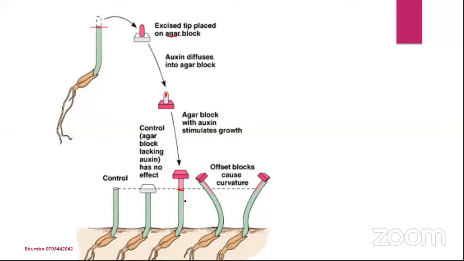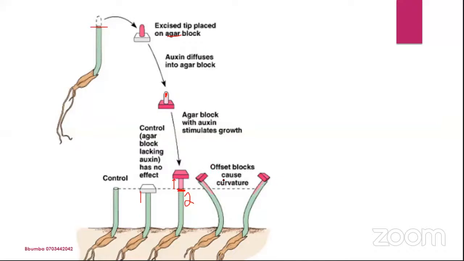This is the experiment to grow. He further went on to block this, but not the entire thing down. They made this grow very fast, and when they made it grow very fast, the shoot bent that way. That's why it bent like that.